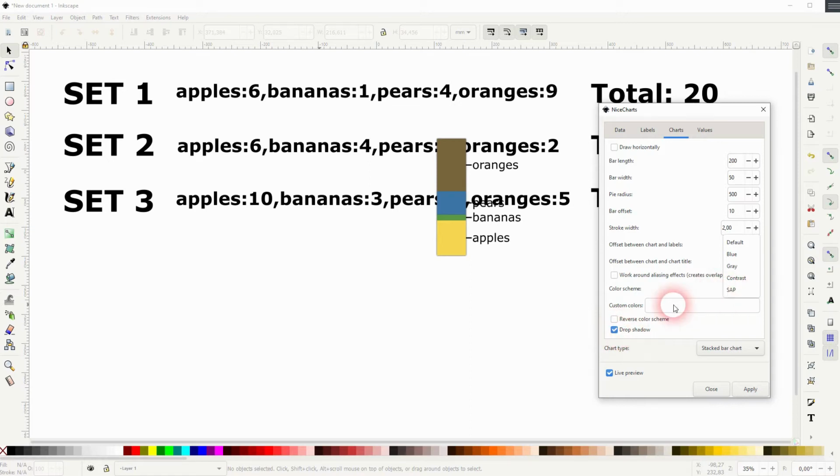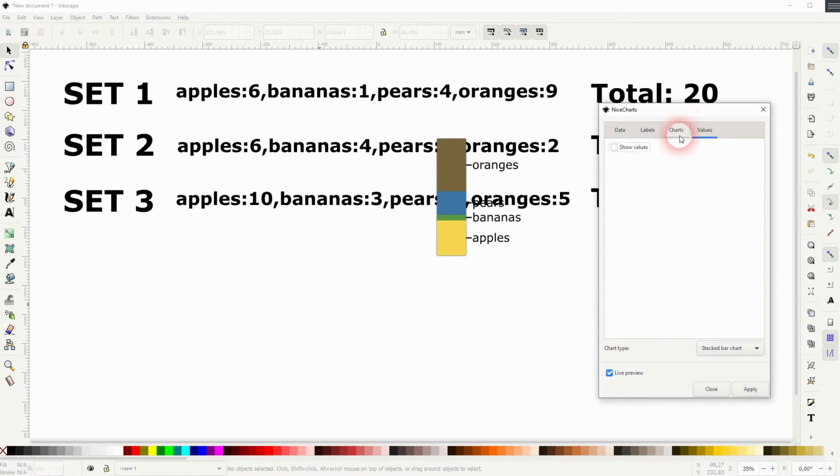Show values under values doesn't do anything when you've got this stacked bar chart selected. The labels, we can increase the font weight, for example. Change the color or change the font entirely.